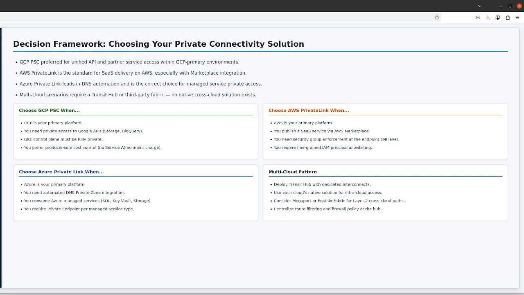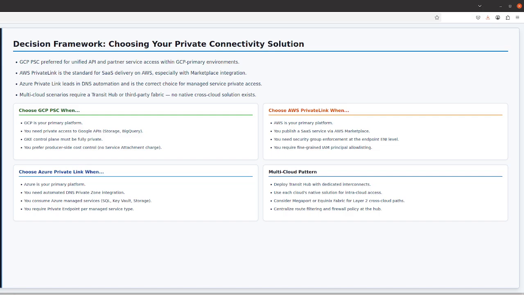VPC. If your organization runs primarily on Azure, private link with private endpoints is clearly superior to service endpoints for regulated workloads because it keeps traffic entirely within the private network. The automated DNS integration is Azure's strongest operational advantage, significantly reducing the risk of misconfiguration. Organizations should plan their private DNS zone strategy carefully at the outset, as the zone topology is difficult to restructure once established across a large VNet hierarchy.